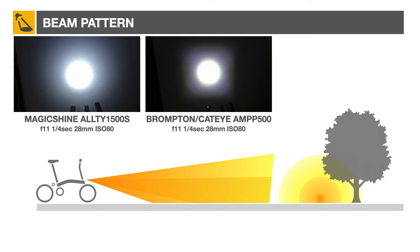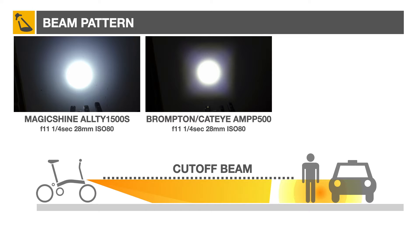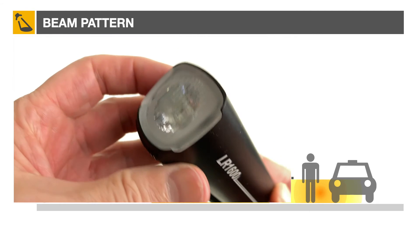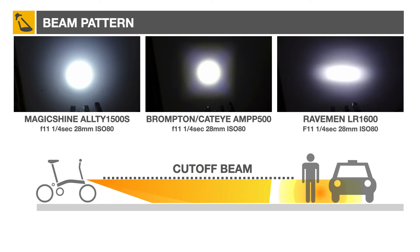When pointing the beam toward the road, a headlight with a large spillover could blind incoming traffic. Some manufacturers address this problem by providing a cutoff at the top of the beam, or by using two different beam lights. This Brave Man uses a type of lens that redistributes the beam horizontally, and the resulting pattern can be seen here.